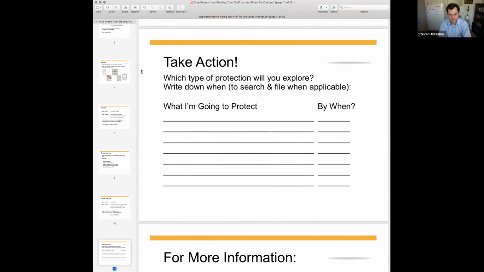So my challenge to everybody is to take action. Even if you don't file for something, go through this process. Think about what you might want to protect and when you need to protect it. Just mentally go through that process, because if you don't have an awareness, it's going to slip through the cracks no matter what. And who knows, you might be able to identify something that actually has some pretty good value. There was a time when they thought that the idea of ranking web pages by links was silly.